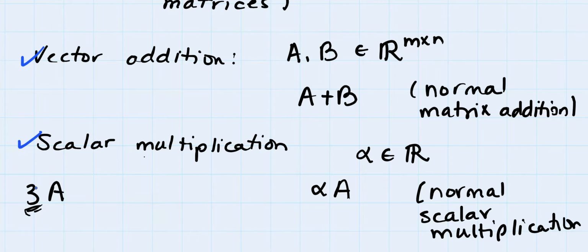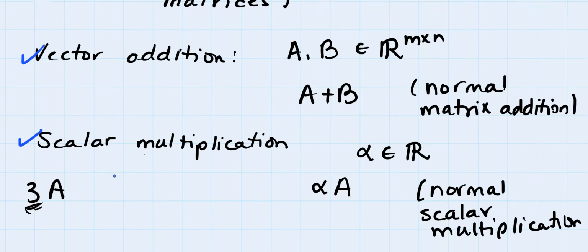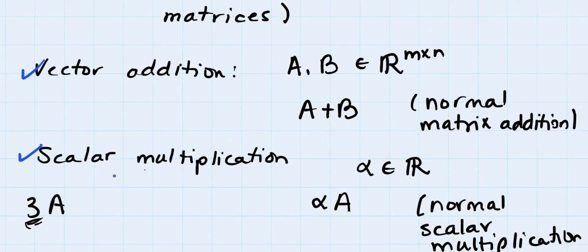Now this is a vector space. Why is it a vector space? Most of these properties we already know. We know that A plus B, when we add two matrices, is B plus A. We also know that it's associative. We know that if we take an m by n matrix and add it to another m by n matrix, we get an m by n matrix, so it's closed under vector addition. When we multiply by a scalar, we don't change the size of the matrix. It's an m by n matrix, so it belongs to that set.